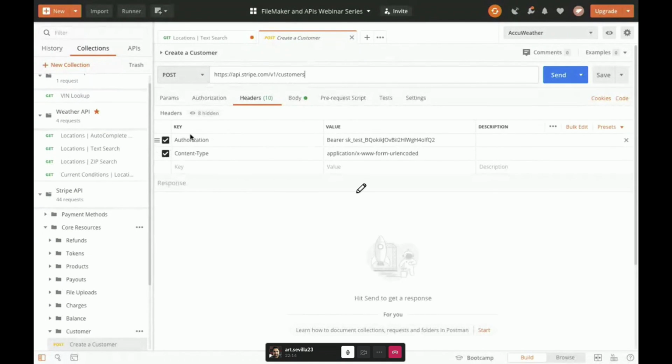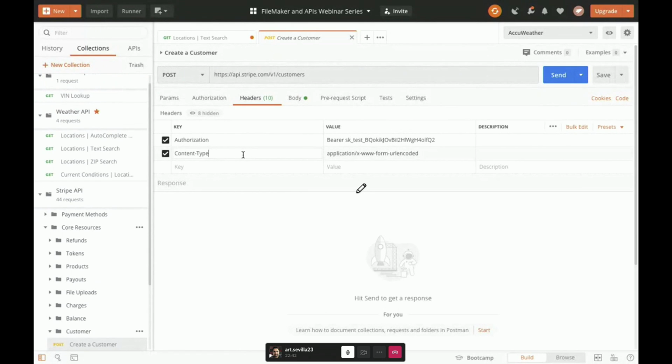So for Stripe, we have to authorize ourselves. We have to tell them, hey, we can actually access this information for this account that we're trying to reach. So they give us a pair of private keys, very similar to how the AccuWeather keys work. So that sign-up process, creating the new app, generating the key. For Stripe, it's a very similar process, and for other APIs, it's a very similar process as well.